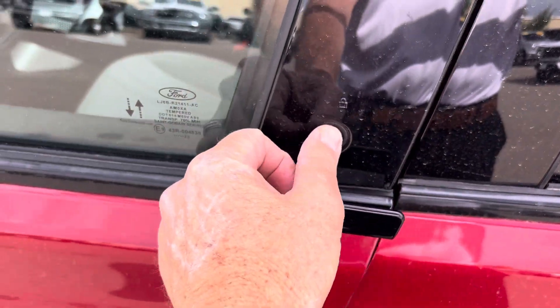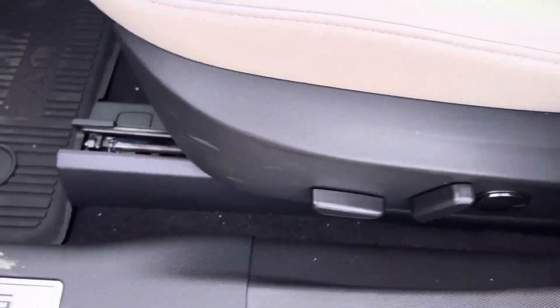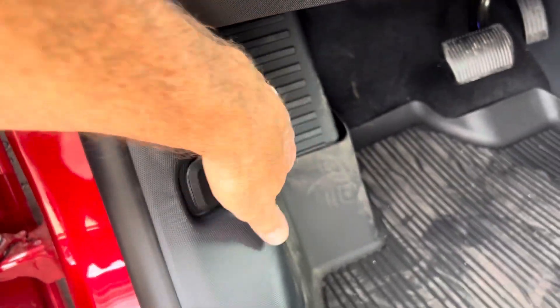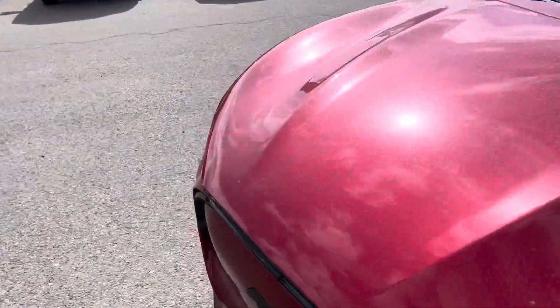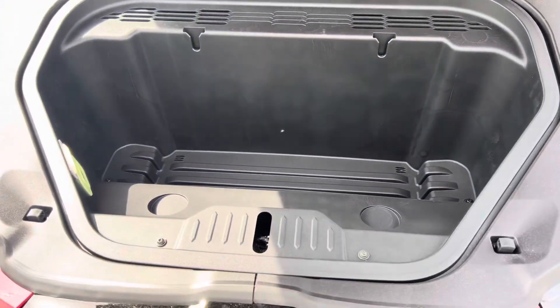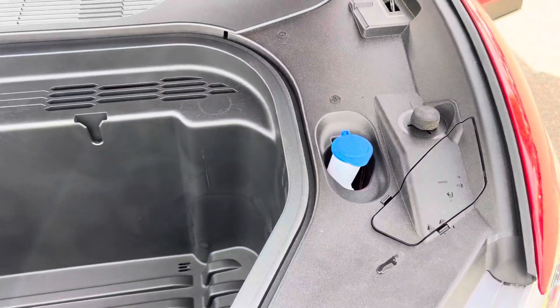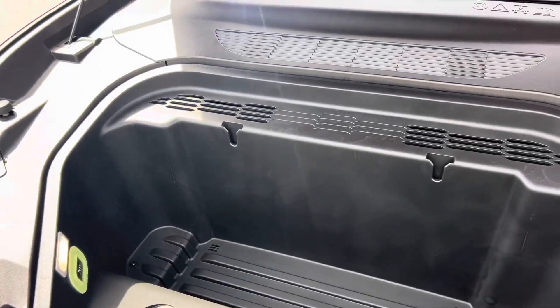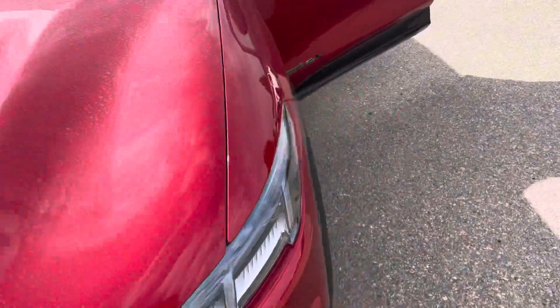You've got the Ford keypad here. Check out your door handle — it's a button. Isn't that cool? Of course, they're heated seats, but they're power seats as well. So to open your frunk — I'm going to share this with you real quick before we bring this to life on the inside — you've got really a lot of nice storage space up front here and some easy access to some of your basic things such as washer fluid and such like. Just a little heads up on that.